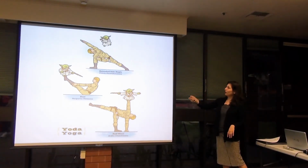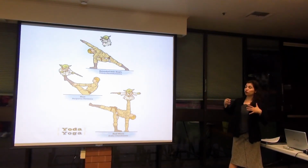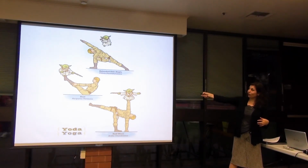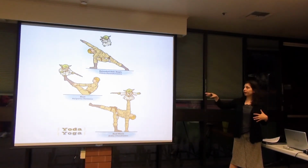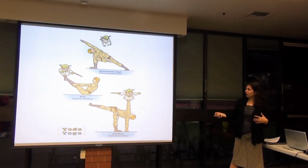Okay, so here's a good example of good extension. You can see, this kind of extension is okay. It actually stretches out your spine. This person's probably balancing themselves on this foot. So this is yoga. Same thing here. They're definitely balancing. They're not over pressuring anything on their body. This is a little advanced, but if you can do that, you're in good shape.